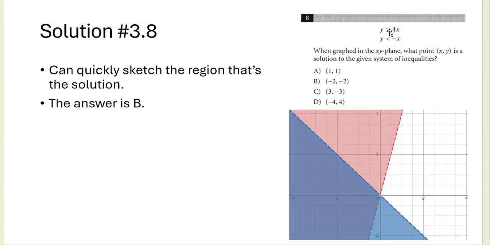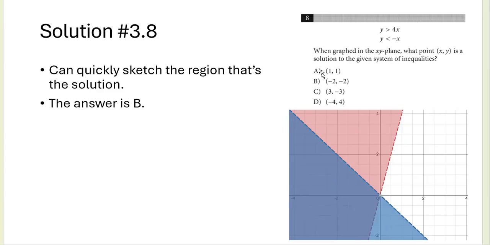Another way to think about it is greater than, so it should be above this line. So this is below, this is above, all right? That's another way to think about it. Now, y is less than negative x, so graph y equals minus x. That's this line over here, negative slope, slope of -1, again goes to the origin. Less than, so below, or you can plug in a test point, okay? So just shade it real quick on your paper. And then you see that in order for both inequalities to be satisfied, it needs to be in this region over here. Not over here, not over here, where my cursor is, but over here, okay?